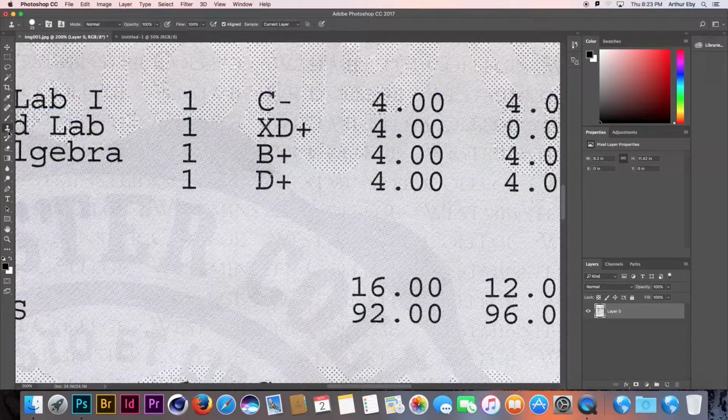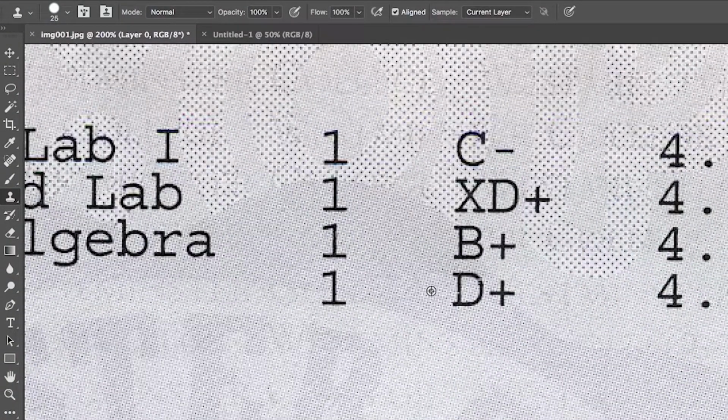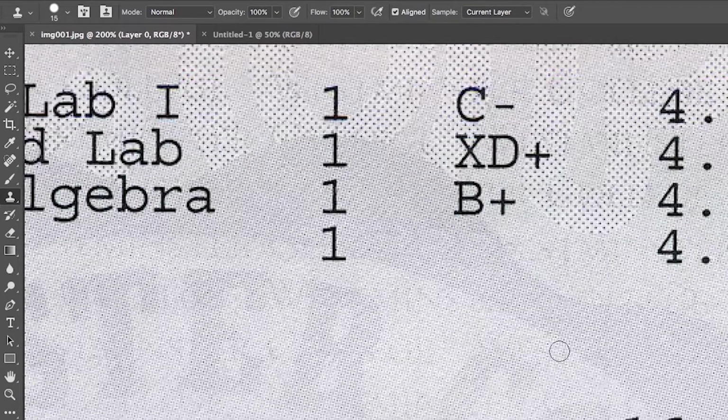Erase this D plus with the clone stamp tool. Shift-click in an area with the background and Photoshop's intelligent pattern recognition technology will pick it up. Then click anywhere and Photoshop will repeat the pattern. Now we'll shift-click in the region with the lighter colored pattern and repeat the process. This coordinate right here shows what part is being copied from the pattern. It shows the relative position from where you last shift-clicked.